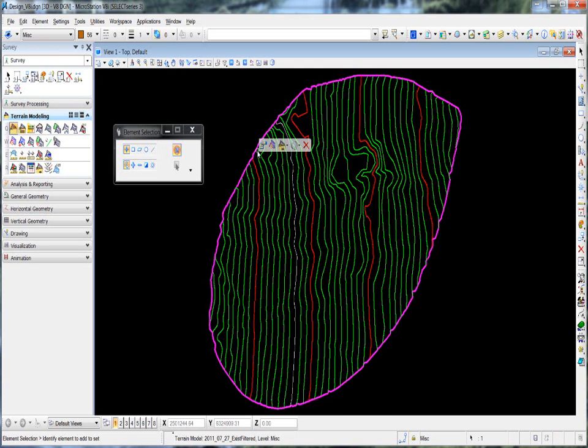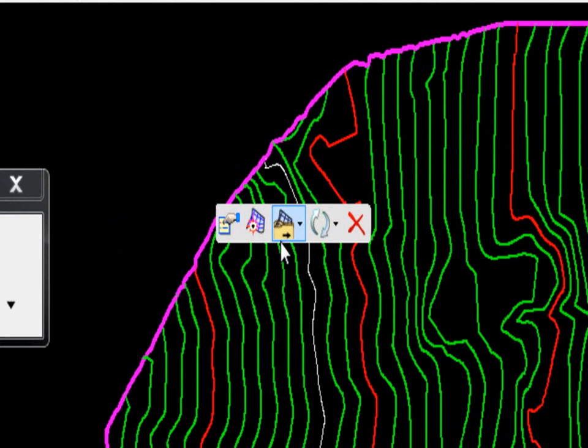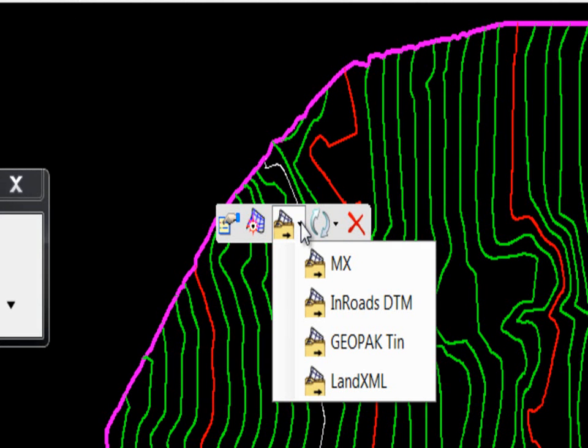Okay, in case I'm going to edit this terrain modeling, and for some reason I want to go back to Geopak, what I can do is, after making all my changes in this terrain modeling, I can go to this icon, which is going to allow me to export the terrain modeling, pull down, and then I'm going to select Geopak theme. So that means this terrain modeling will be formatted again in a Geopak theme file. And then I'm going to be able to use it in Geopak anytime.